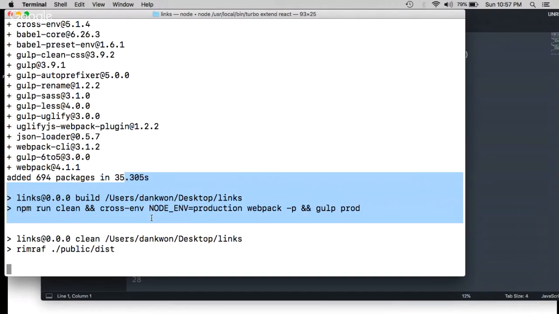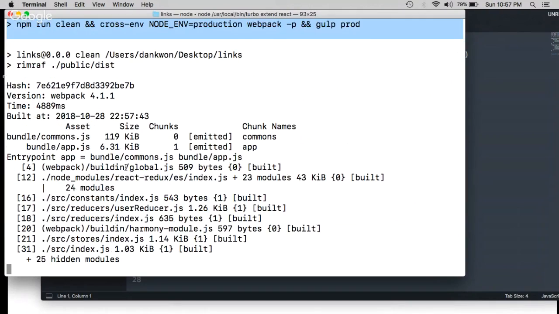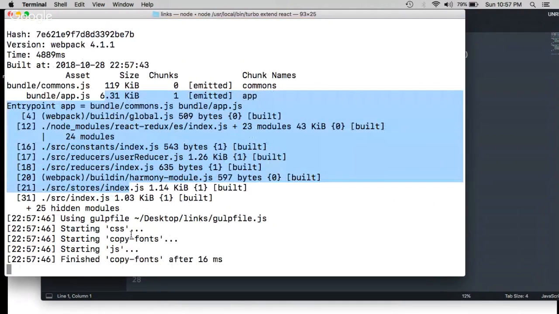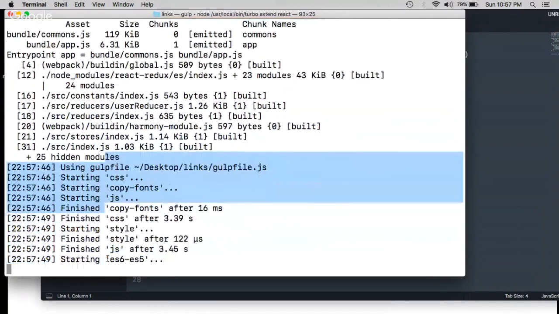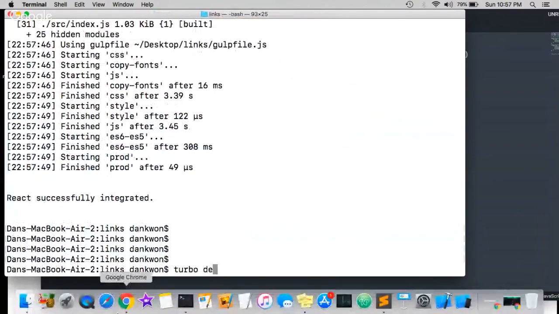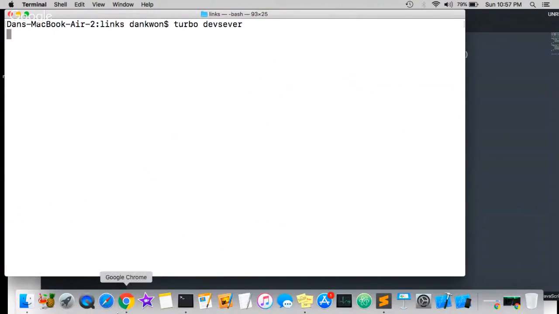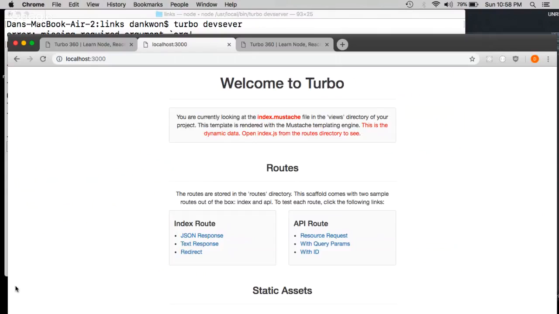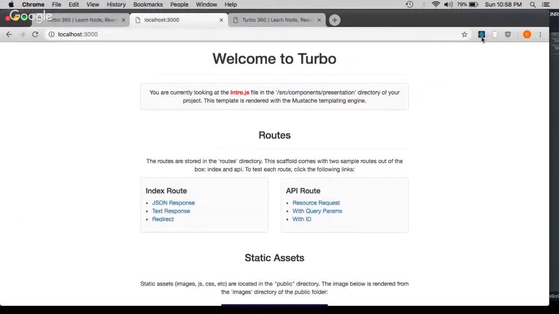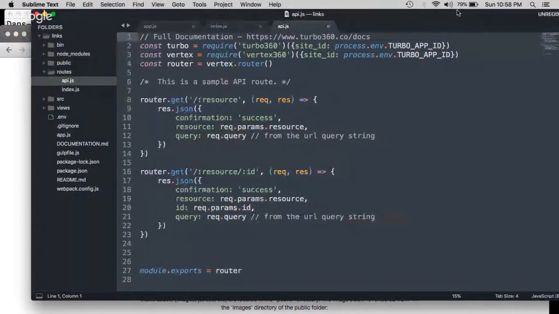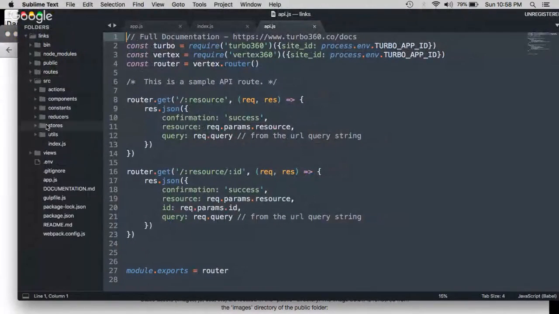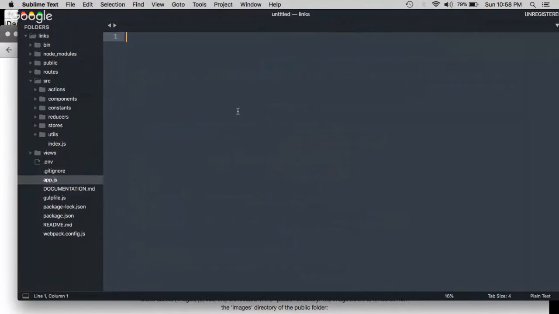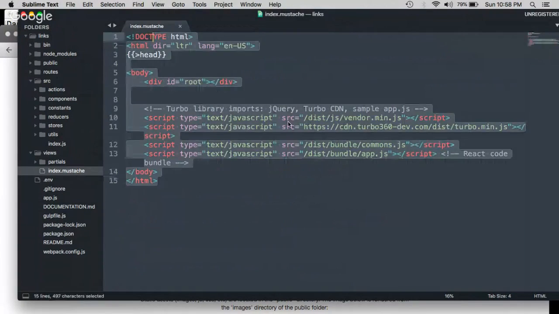So here the Webpack is running right now. It's running the build on Webpack. That is now done. And then it's just going to run the quick Gulp build. And then we can now run the dev server and make sure that that still works. Turbo dev server, excuse me. Head back to localhost. It's going to look the same, but now we're running a React Redux source code. And then you can see here we have the React Redux environment installed. So we extended our project to now run React Redux. So we're good to go.